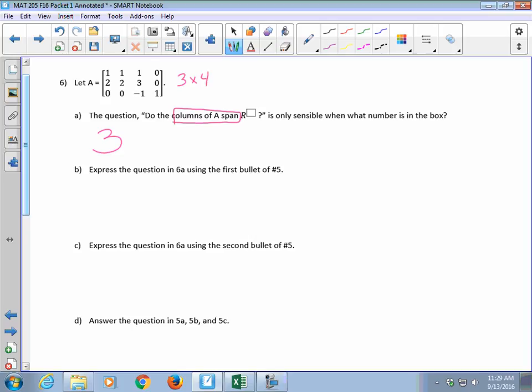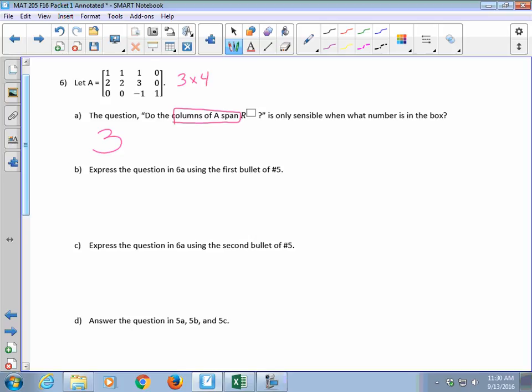If I can do that for any vector that somebody gives me, like Patrick might give me 7, 8, 9, yeah, I can build 7, 8, 9. I can find weights that I would put on those 4 vectors, add them up, and get 7, 8, 9. If you can do that for every single vector in R3, you say that the columns span R3. They generate all of R3 by taking linear combinations. But you can't just keep testing vectors in R3.